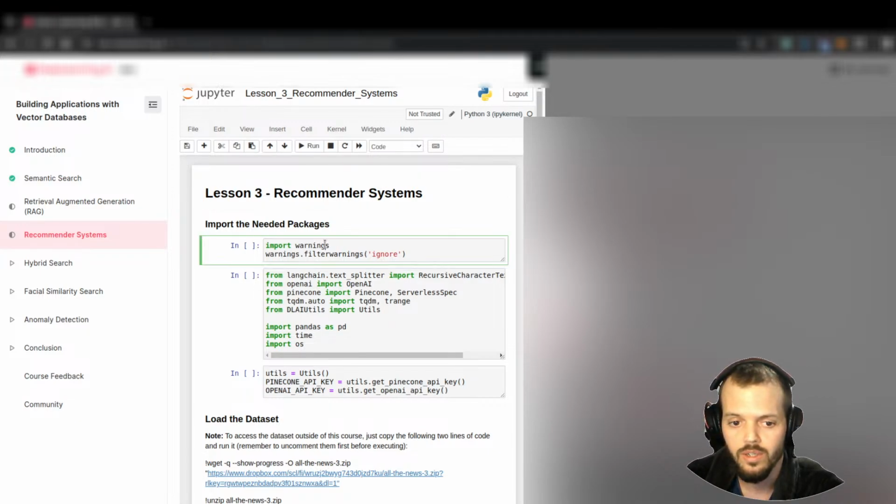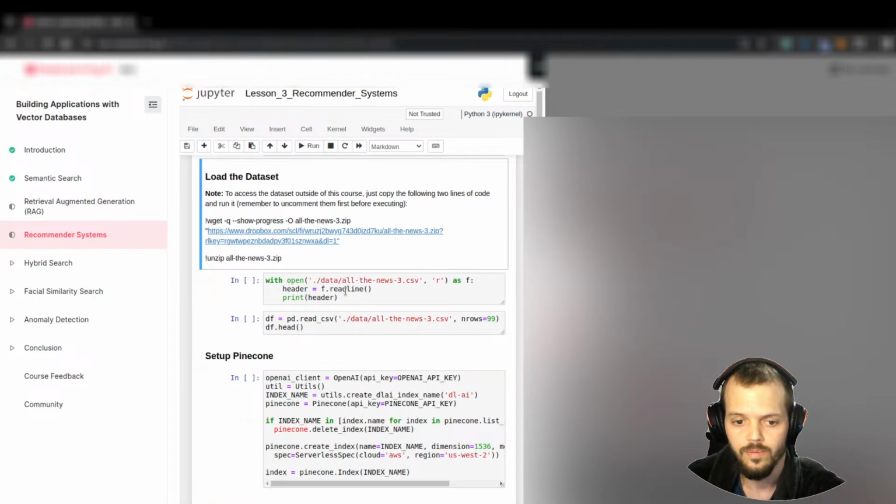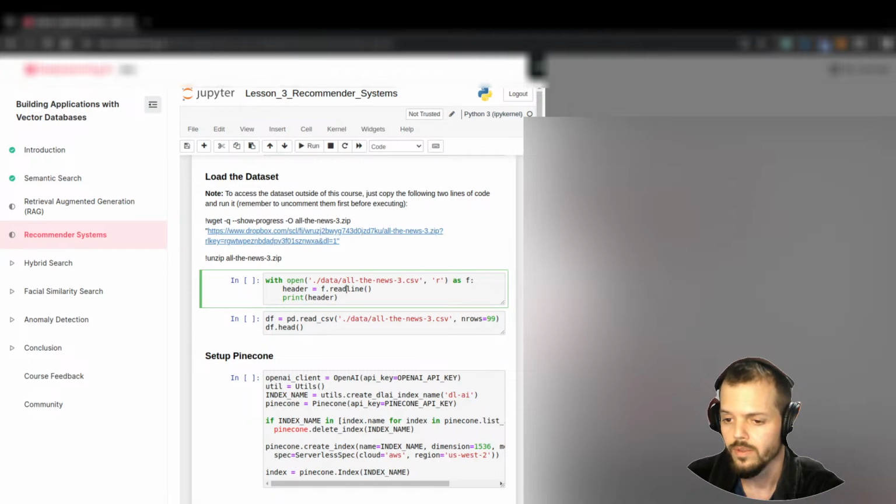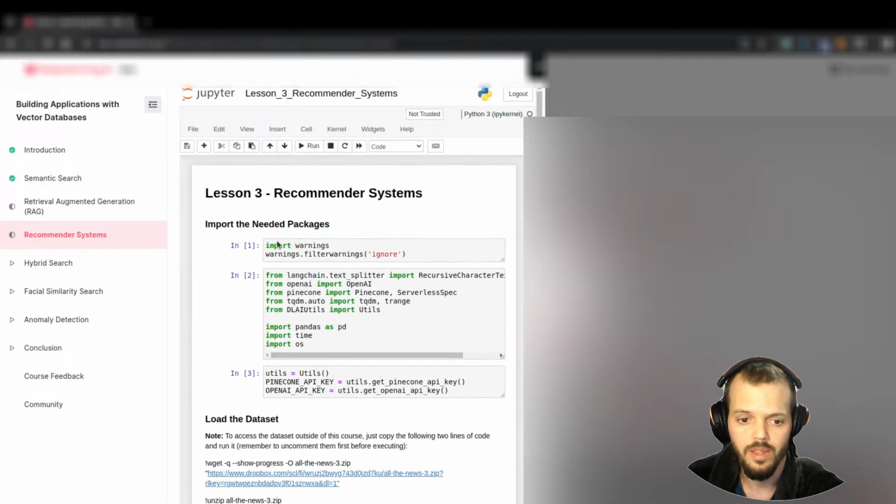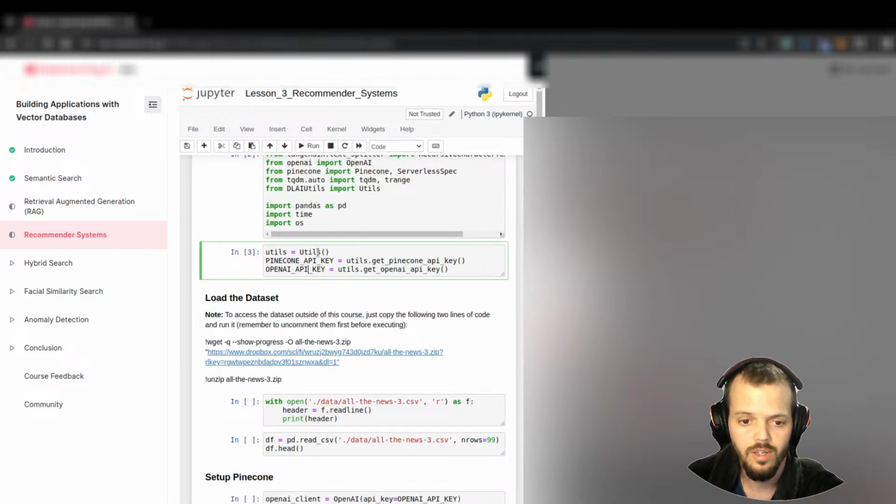The data that we uploaded in the Pinecone, we'll query Obama, but this time we'll do it against the article content itself rather than the title. So let's get started. So what we'll do, we'll start off by cutting off the warnings as we have in other lessons. Here we'll basically run the imports.